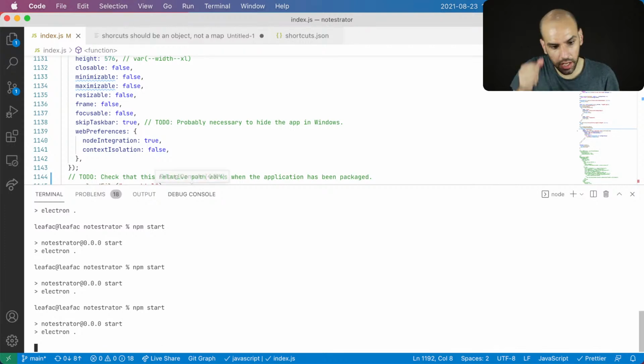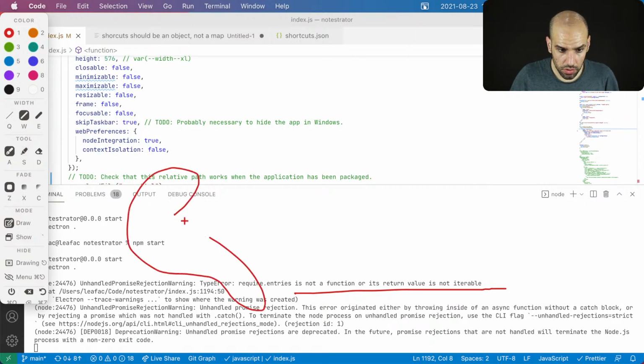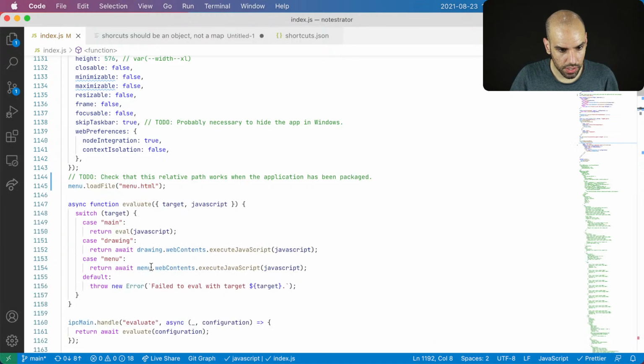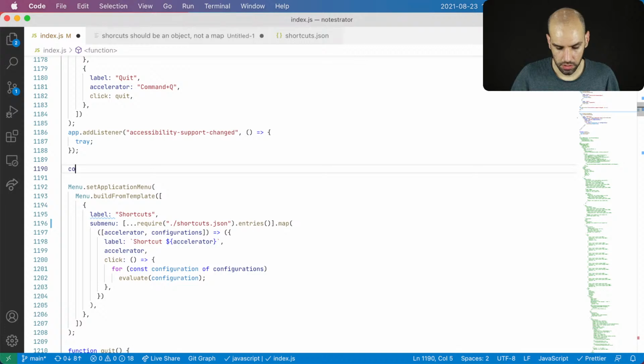So this should work again, and it doesn't. Require entries is not a function, or its return value is not iterable. So yeah, I don't have keyboard shortcuts on the app, but everything else works, which is a win. That's already a happy ending. But require.entries is not a function. So what is going on? I will console log the result of this require.